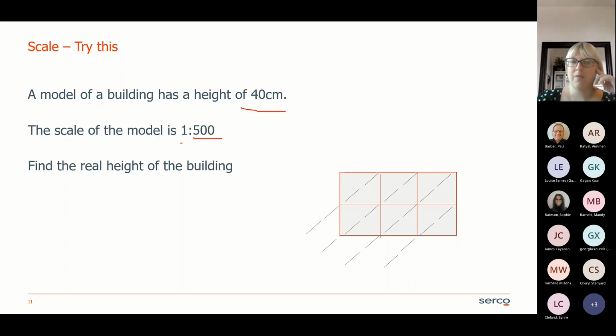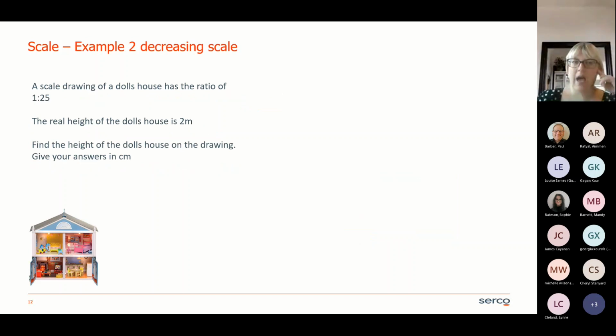Okay, you all right with that one? Yeah. Perfect. Okay, so I'm going to have a little look at our second example now. Ish. I like that. That's good. We can work on that. We can work on ish.